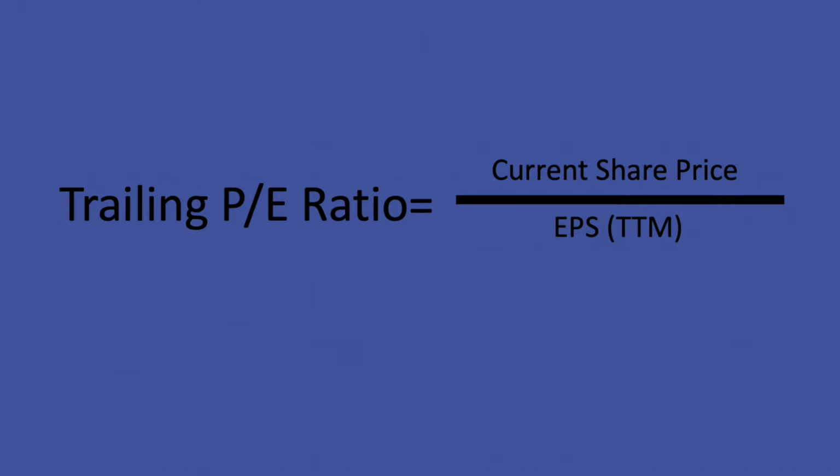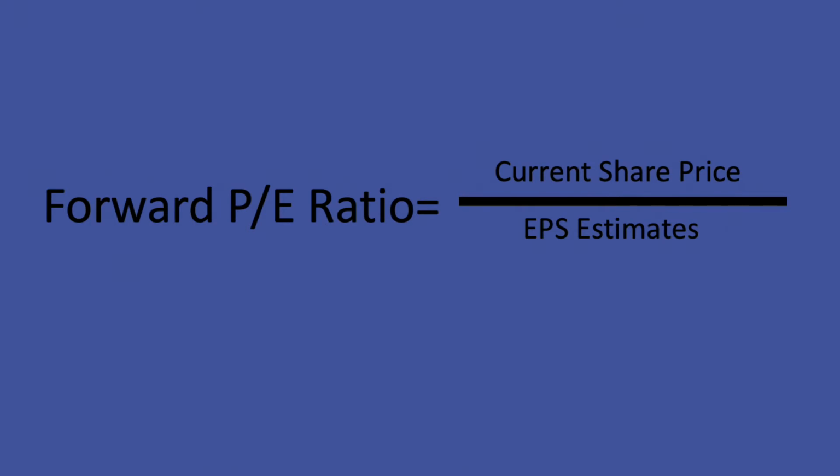current market conditions. This is where the forward PE ratio comes in to fill in the gaps of the trailing PE. This variation of the ratio is calculated using the current stock price and estimates of future earnings per share. These estimates can come from the company itself or other financial analysts. A con of using this metric is the inaccuracy of the future estimates. A company may also want to put their EPS estimates on the lower side of things, as it looks more favorable when they surpass the estimated EPS.